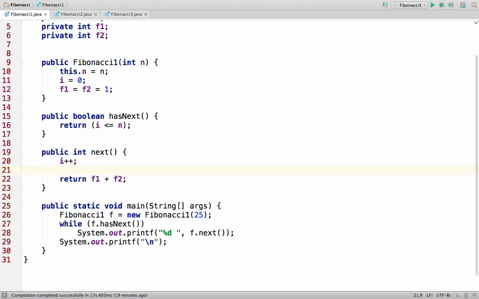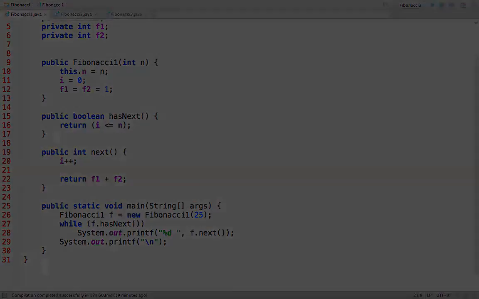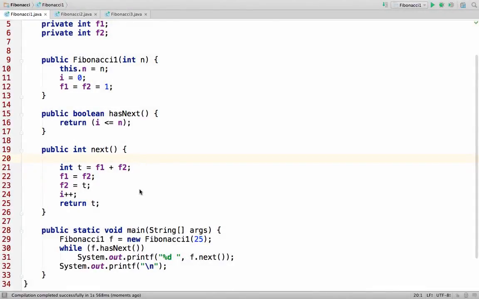Even if you have not yet implemented the solution to the Fibonacci numbers, maybe you pause the video here and try to implement the next method. I have inserted inside next a few statements that will actually update the values of F1 and F2.